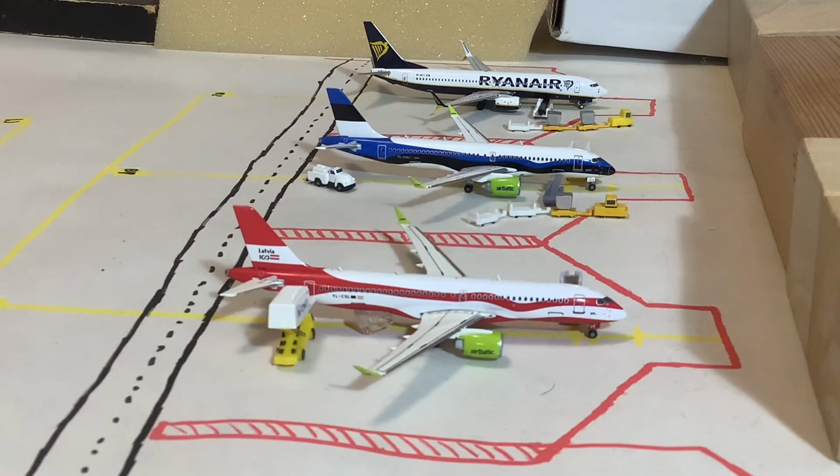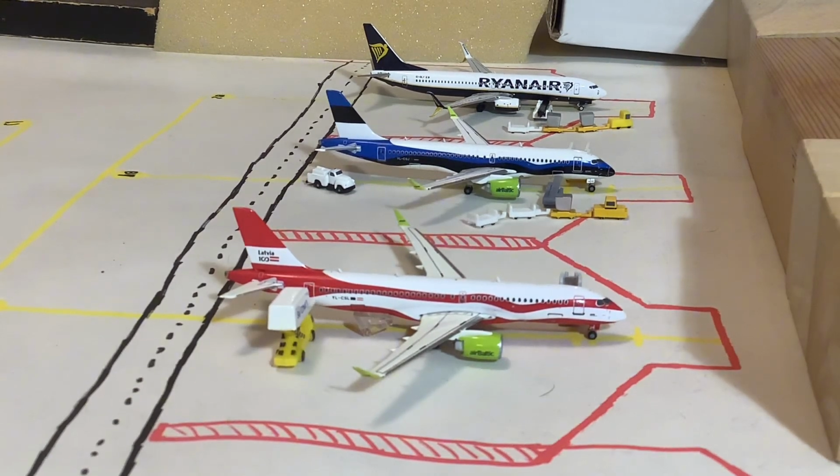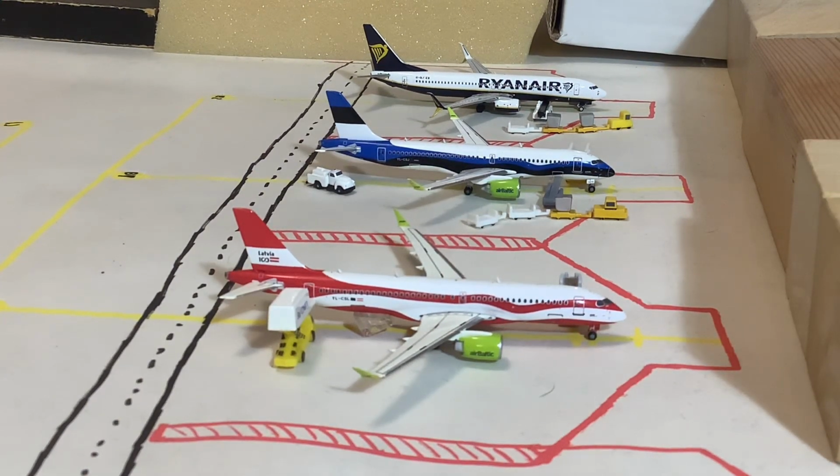And looking very nice here, this trio of aircraft in the B gates, and now we do have one more taxiing aircraft before we get into only two in the C gates today. So more busy over here in the B than over in C, which is not how it normally goes, but nice to get a little mix up every once in a while, and that is what we have today.